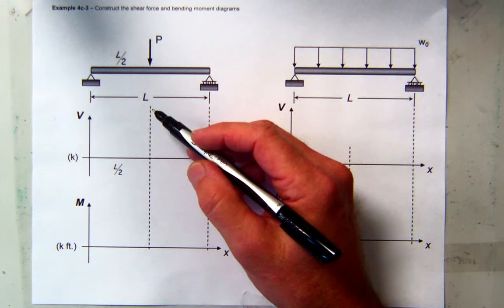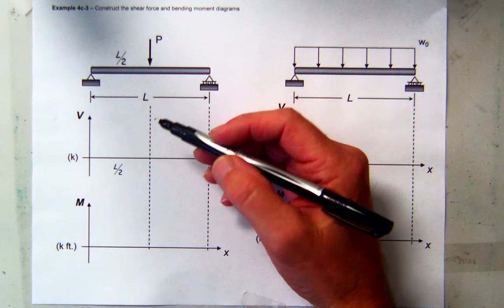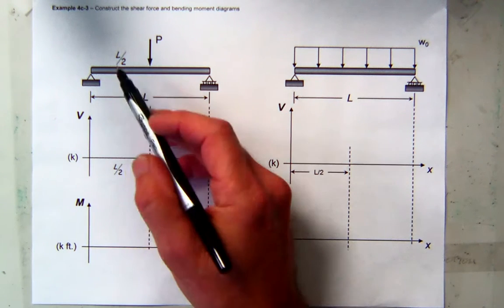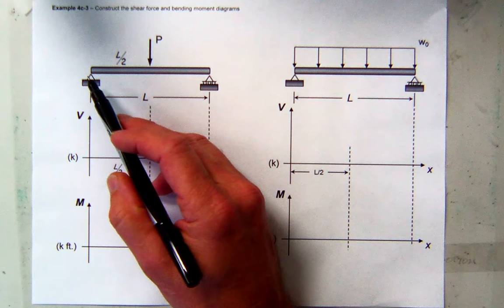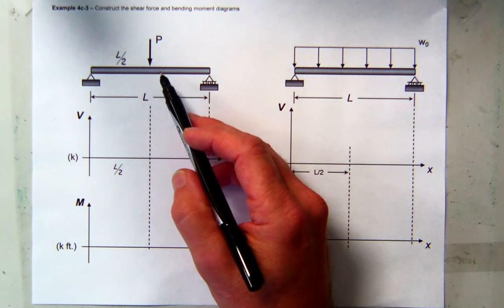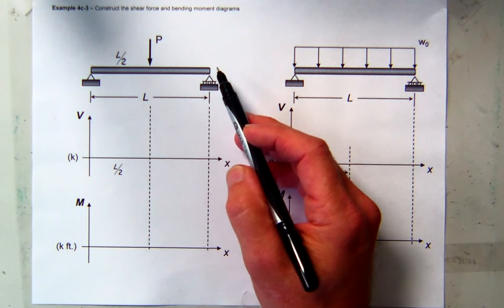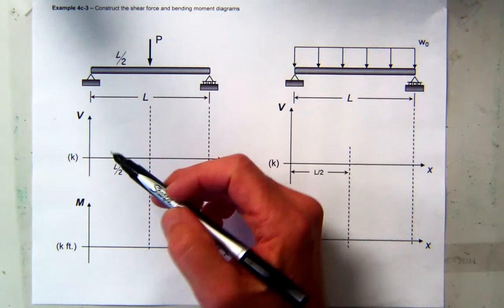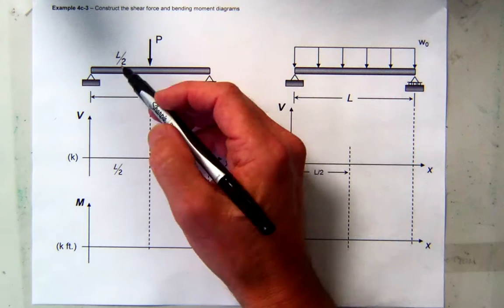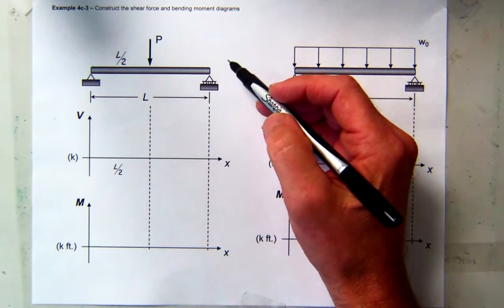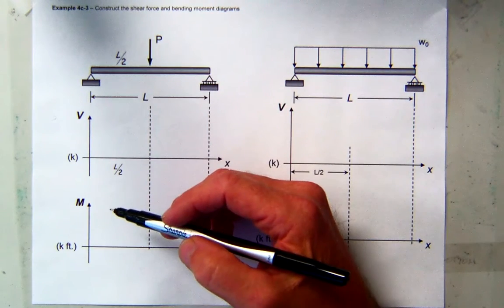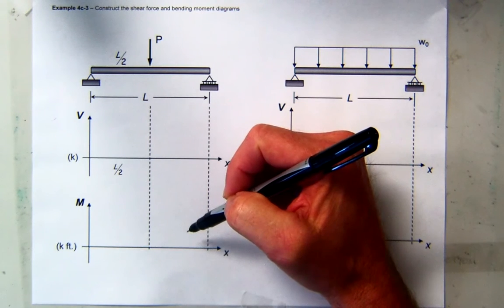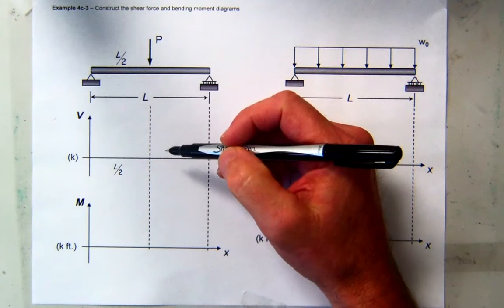If I asked you to write the equations for shear force and bending moment, it would not be hard, but it would be some work because you'd have to write a set that's good over the first half of the beam and a second set that's good over the second half. So you can see that the approach of writing a function, even for something simple, can be quite challenging. And if I had multiple concentrated loads, that would be 3 sections, 4 sections, 5 sections. But actually, the graphical technique is really efficient at doing point loads, as you'll see.